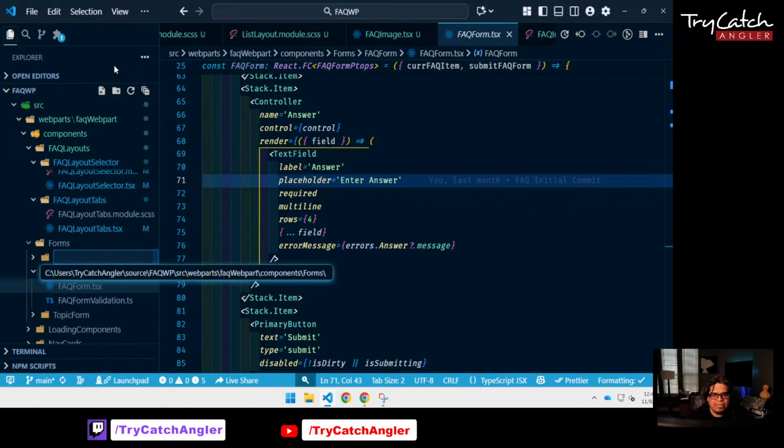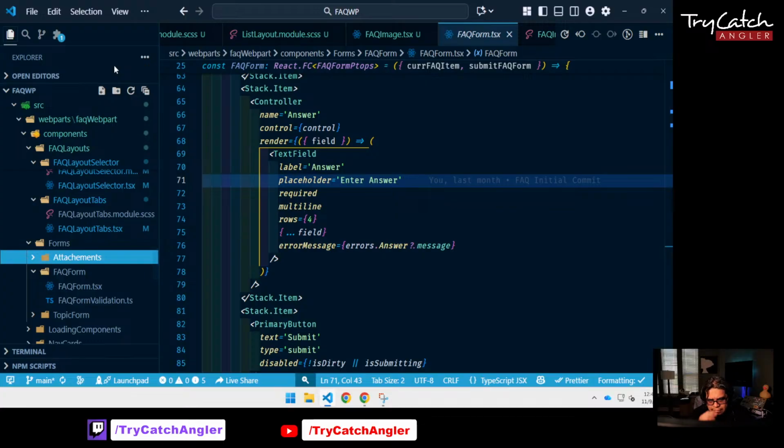So new folder, let's call this attachments, right? So the attachments is gonna have an attachment control. And that one is attachments. Okay.